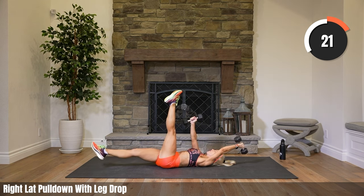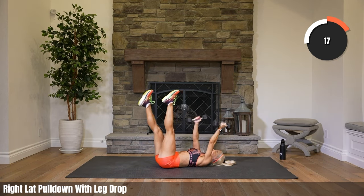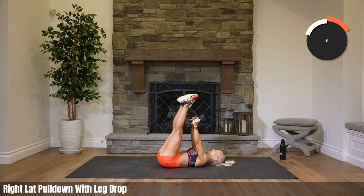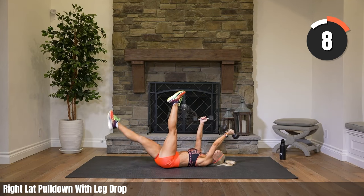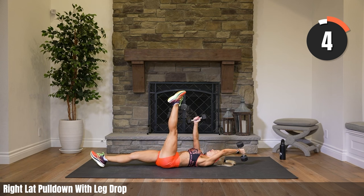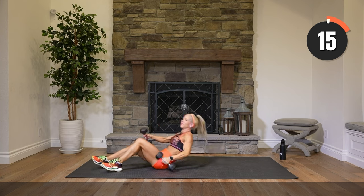About 20 seconds to go. Keeping that arm relatively straight, but elbows not locked out. Can you keep your foot up and over your hip? I noticed mine was dropping. 6, 4, 2, 1, boom, rest.